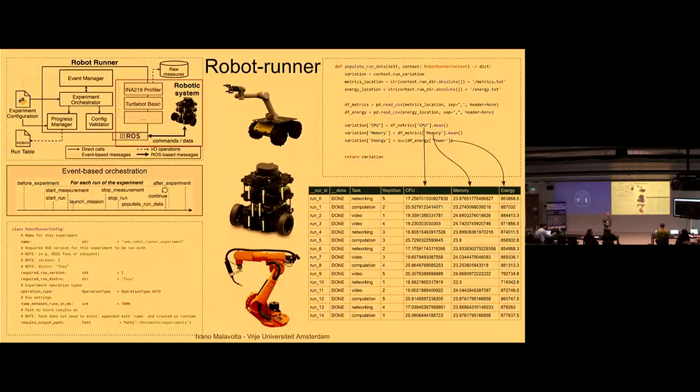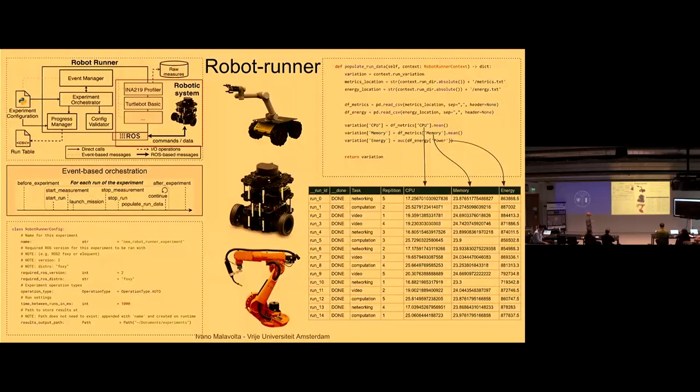Would it make sense, I don't know if the robot runner already does it, to give it CPU, memory, and energy measurements and then tell you how many measurements to do to reach some statistical validity, for example, based on a certain statistical strength that you're interested in? That could be a plugin, right? Sorry to interrupt, but I'm in the same group, so I should know.